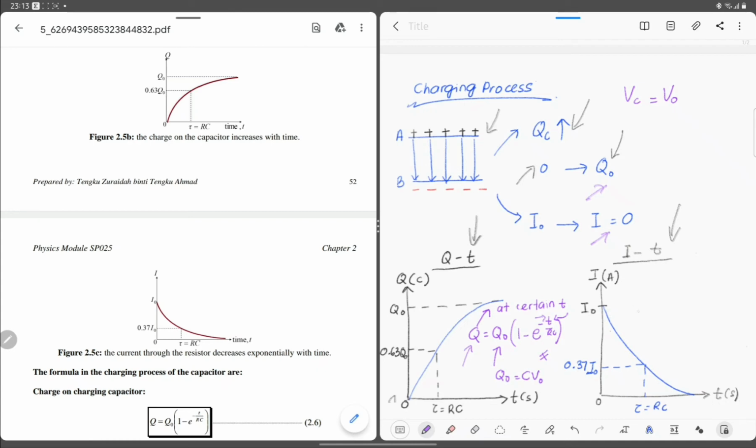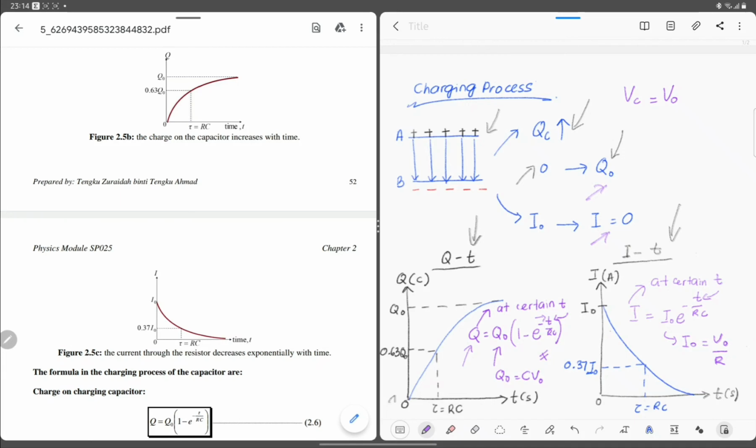So boleh ditunjukkan dalam bentuk mathematical equation. I sama dengan I0 exponent to power of negative t over RC. Okay. Sama juga ya, kalau Madam nak cari I0 ni apa? So I0 ni adalah bersamaan dengan V0 over R. Kita refer back to the Ohm's law. So I ini adalah I at certain time. Okay, I at certain time T. Gantikanlah kalau soalan tu bagi dekat t bersamaan dengan berapa.